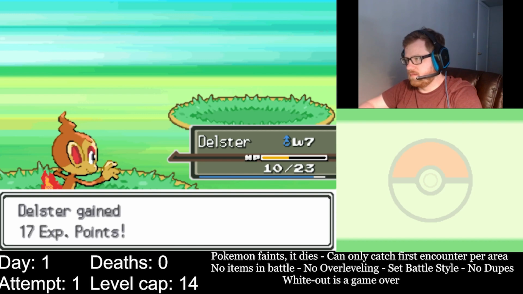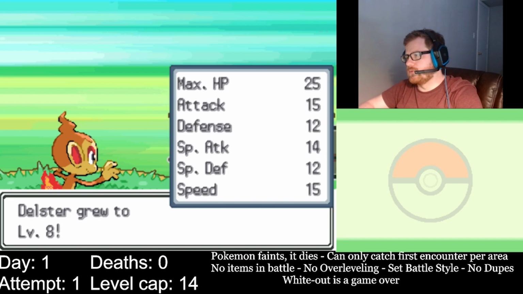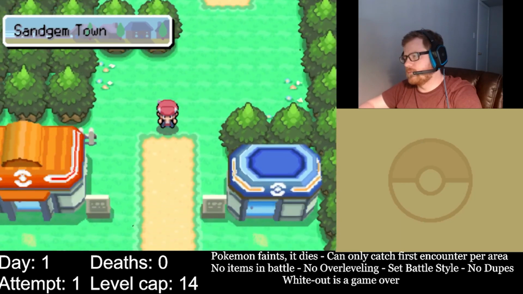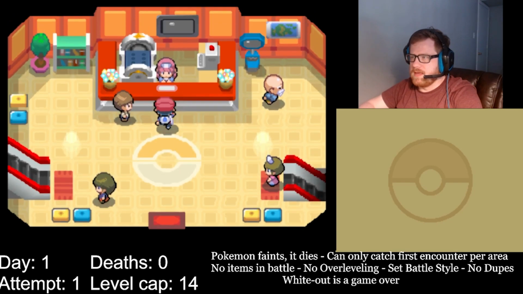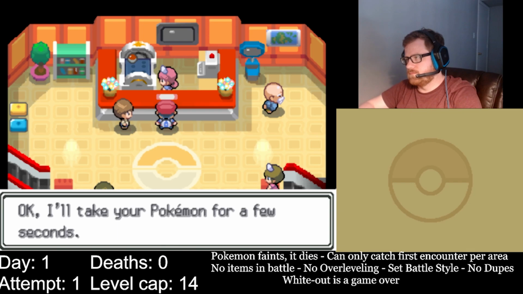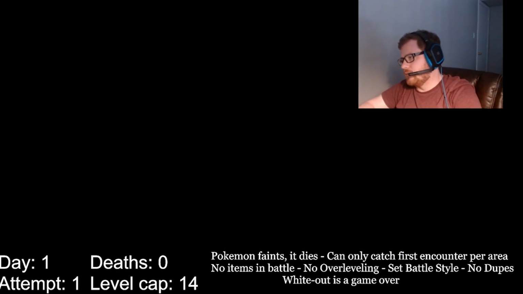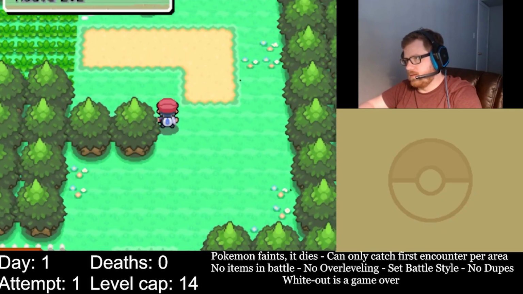Growl. Yeah, we won't do a rematch. We'll say once we beat Cynthia, it's GG. Yeah, I don't want to do that. I'm just playing through the game. No rematches. We're good. Don't need it. I don't think we need it anyway. Alright. Let's go.